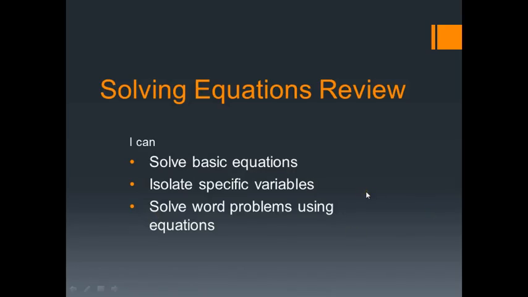Okay, for today's video we'll continue our review of Algebra 1 material. Today we're going to be looking at solving basic equations, stuff you did a lot in Algebra 1. So hopefully by the end of the review you'll remember how to solve basic equations by isolating specific variables. So if you have a lot of different letters or symbols in your equation, you'll be able to get the one you want by itself. And how to solve some basic word problems using equations.